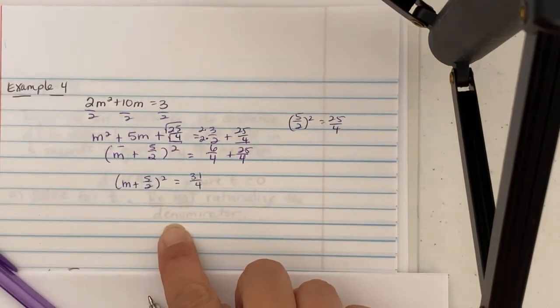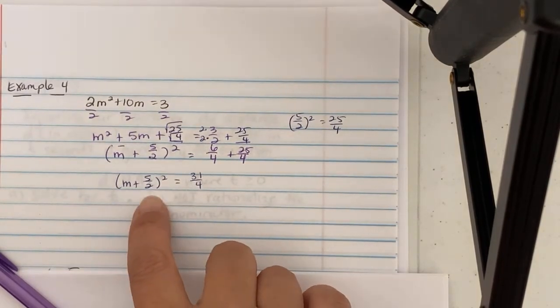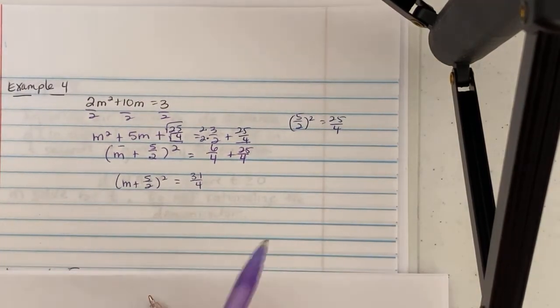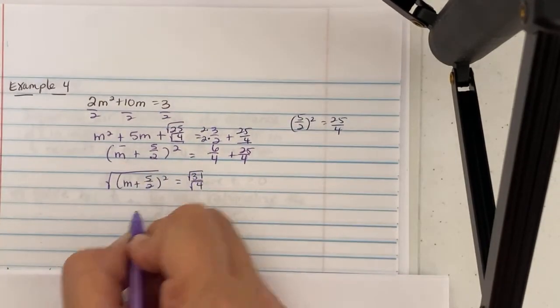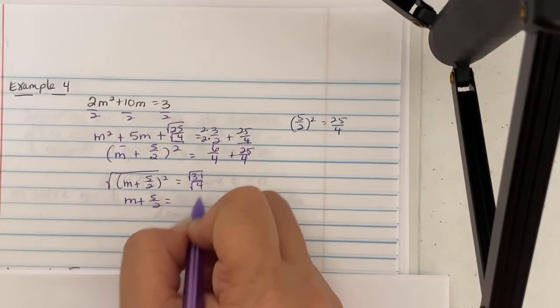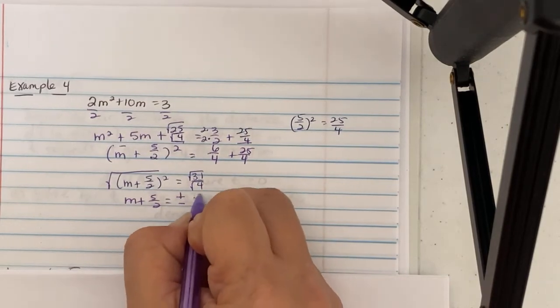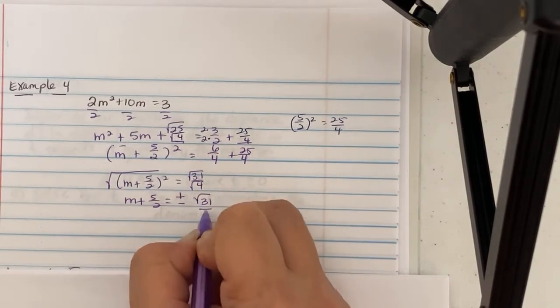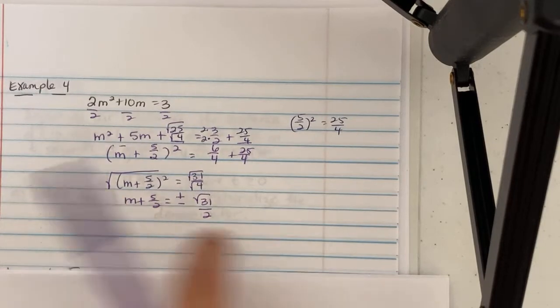In the directions it said, once you get to here, to solve for the variable, you're going to apply the rules and refer to examples 1 and 2. Well, square root property. We're going to take the square root of both sides. So you're going to take the square root of the left, top and bottom. So we become m plus 5 over 2 equals, remember, when you take the square root of an equation, it causes a plus and minus situation to occur. We cannot take the square root of 31, but we can take the square root of 4 and it becomes a 2. The last step is to bring the fraction over to isolate the variable.